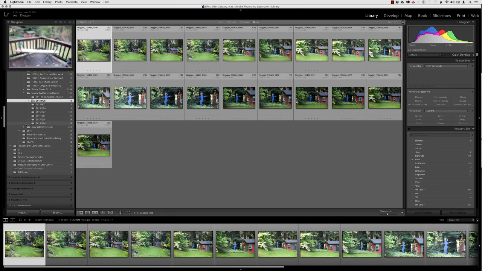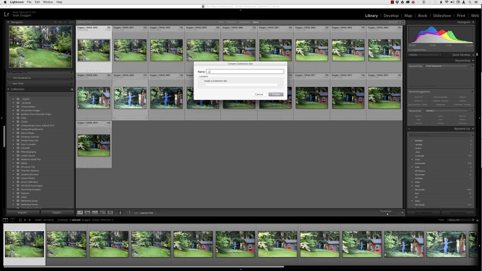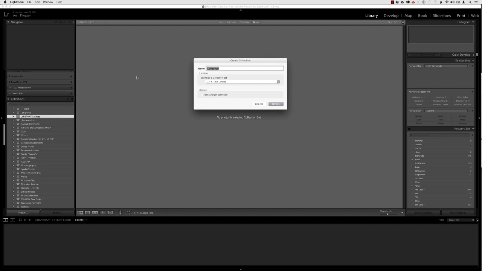for this very purpose. So the first thing I'm going to do is I'm going to come down to my collections panel, and I'm going to choose to create a new collection set, and I'll just call this LR Stunt Catalog. And let me actually just copy that while I have it highlighted. And I'll create that. And then I'm going to right-click on this and choose to create a collection inside of it. And I can see here in the Create Collection dialog that I am targeting this to be inside the collection set that I just created.